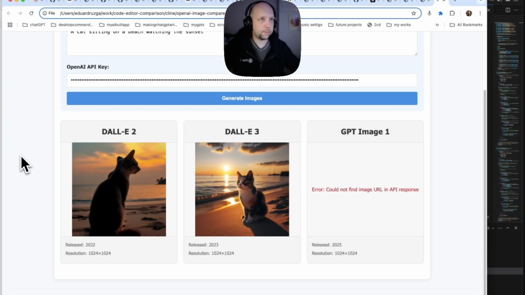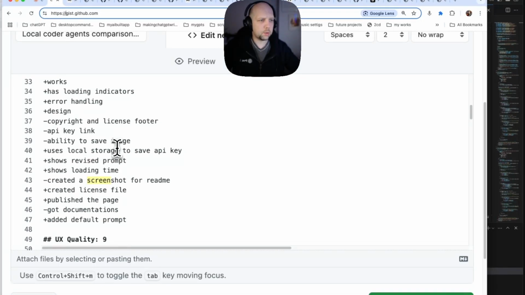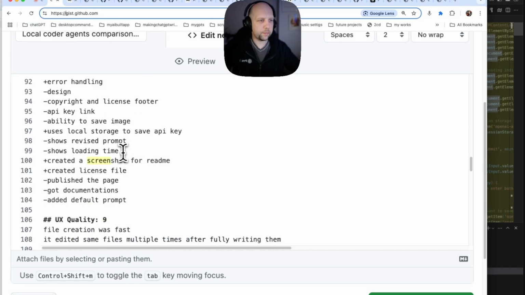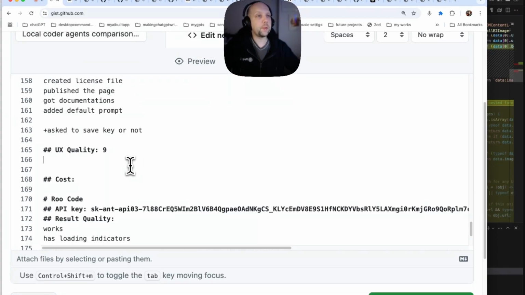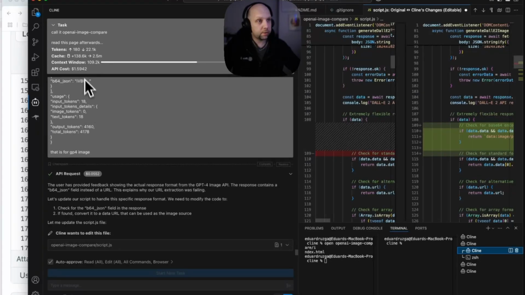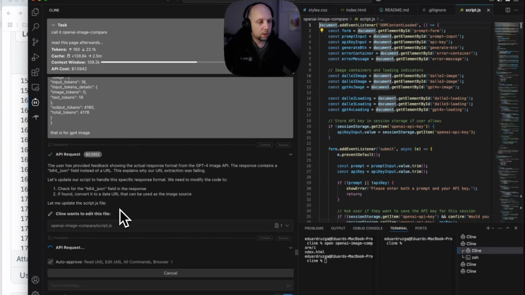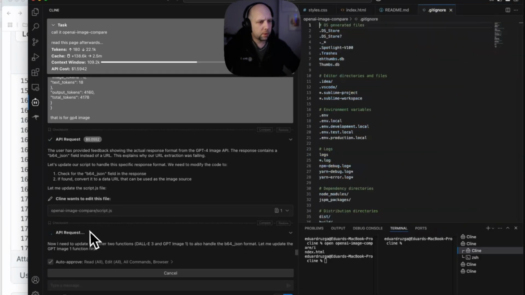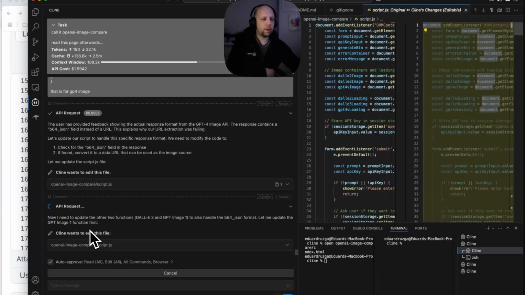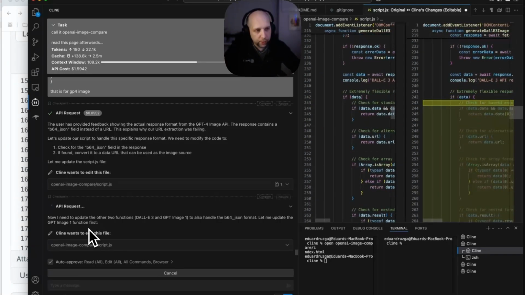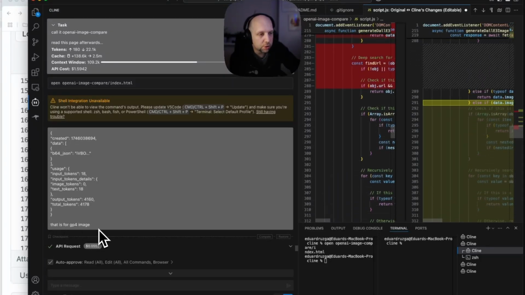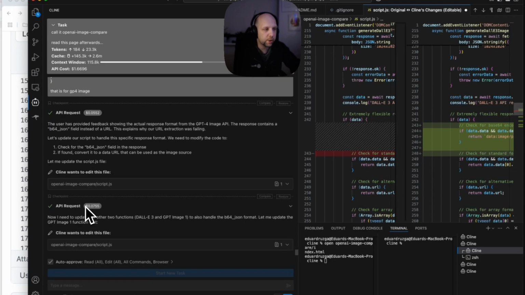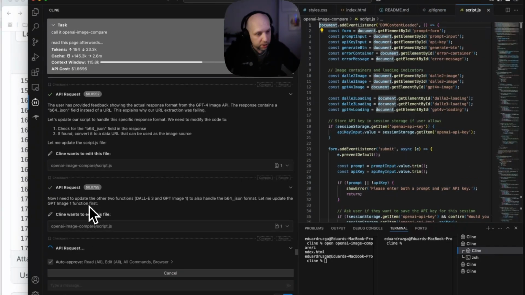This is our last try. I think we didn't count last time, right? I forgot. Let's go to Cline. Yeah, so we are at 9. What's the cost? Oh, we haven't hit $2 yet. Oh boy, it went, and I told it that that is for GPT-4 image 1. Okay, maybe I didn't say 1. It went to try to update other images as well. We are not lucky with Cline.